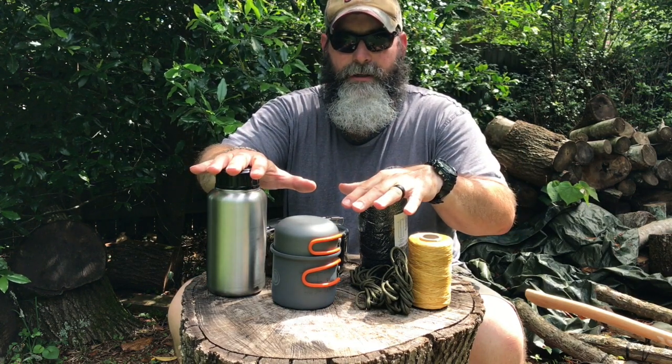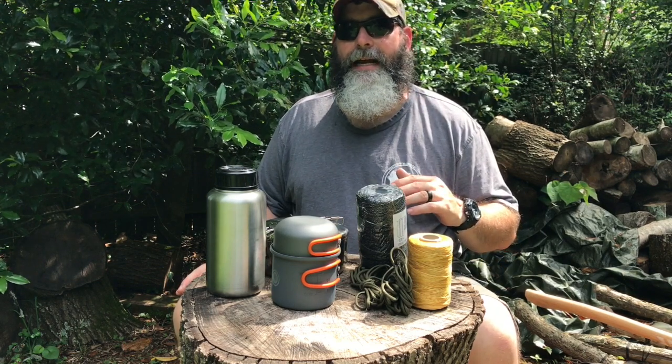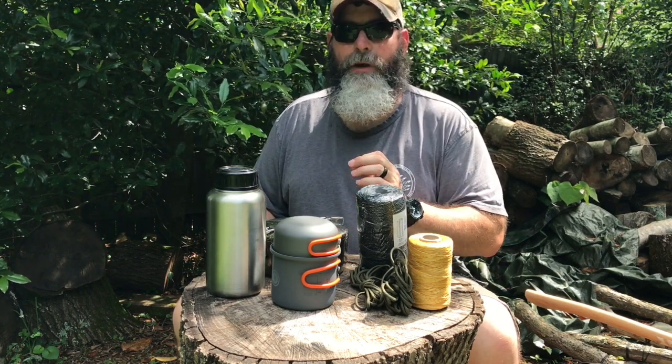Containers and cordage. This is sounding a lot like the five C's of survivability from Dave Canterbury. Kinda — that's the reality of things. Next week we'll go into some soft skills to go with it, but I want to make sure we're looking at some factors that can actually set you apart, set you above, and give you that mindset of survivability — whether you're traveling just to the grocery store, traveling for a living, or just around the house. These things are difficult to replicate in the wild, and that's why we go that route.